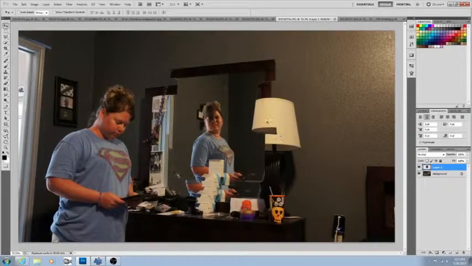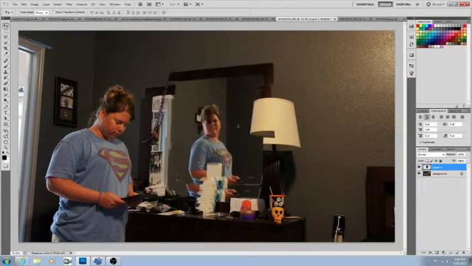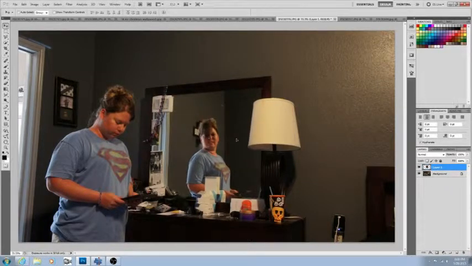Okay. Now again, since your camera's on a tripod, nothing should have moved except for your subject itself. So all you got to do is line it up. Again, for me, I think the best point of reference would be the bottom of this lamp. So let's go ahead and move her up and down. Get everything nice. Make sure there's no flaws or double lines or anything like that we'd see. And that should be good.